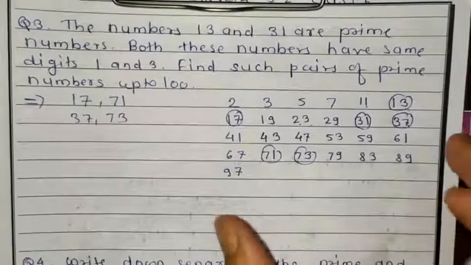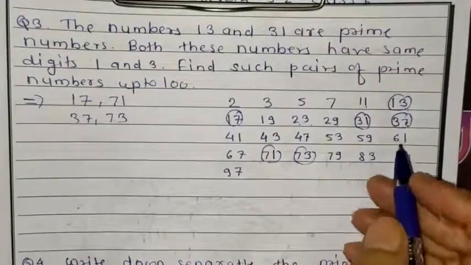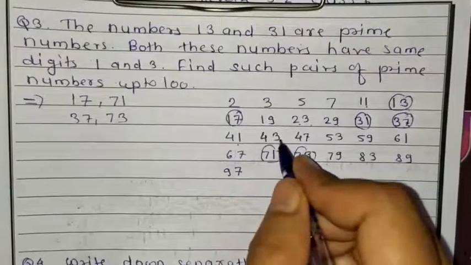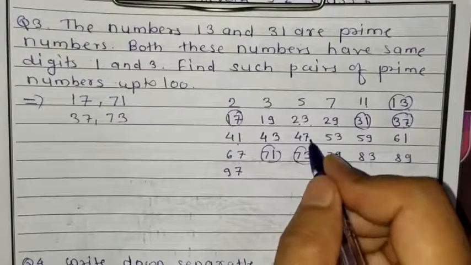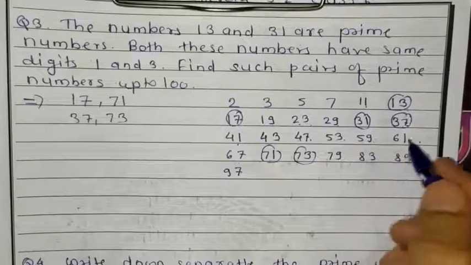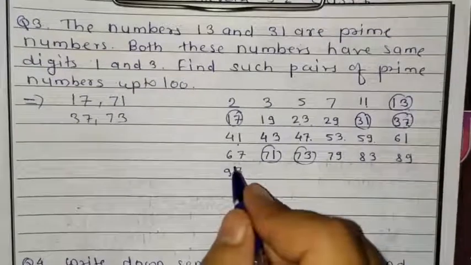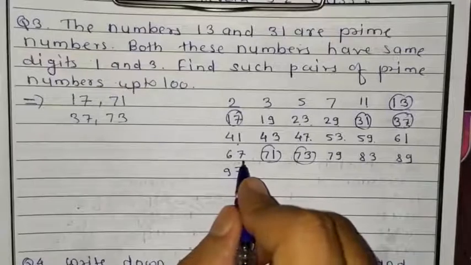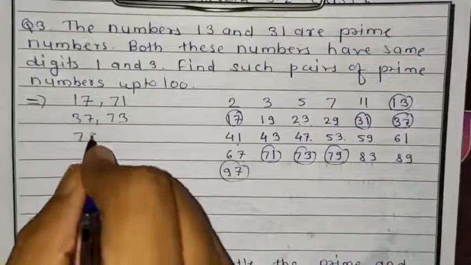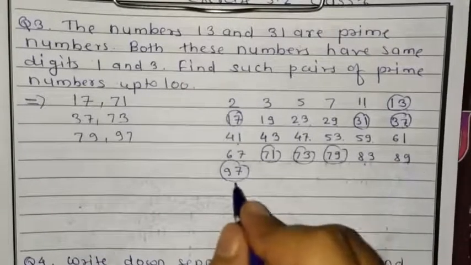This is the easiest way of solving this. In an exam, first write all prime numbers, then check. Continuing in ascending order: 41 — 14 is not prime. 43 — 34 is not prime. 47 — 74 is not prime. 53 — 35 is not prime. 59 — 95 is not prime. 61 — 16 is not prime. 67 — 76 is even so not prime. 79 and 97: yes, both are present — so another pair is 79 and 97. 83 — 38 is not prime. 89 — 98 is not in the list.